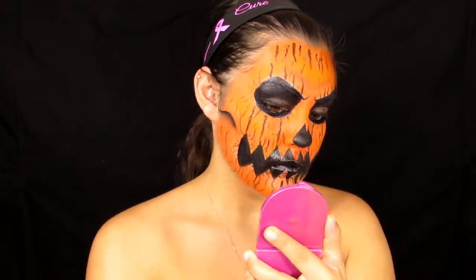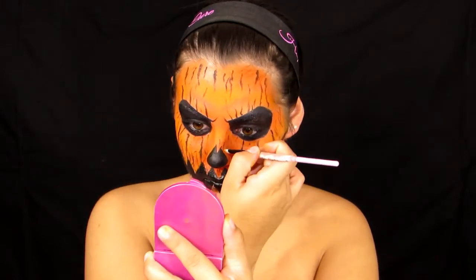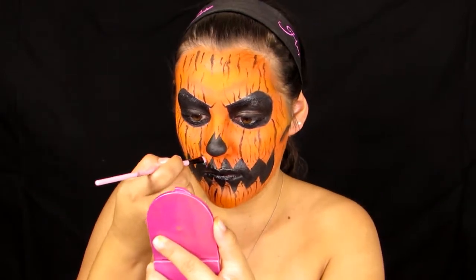After all the lines are done, I'm adding more shadows — grabbing some brown eyeshadow to contour my forehead in that same V-shape. Then I'm going in with yellow eyeshadow on a flat definer brush in between the teeth, going around any edge I see to give the face more dimension and depth. I'm going over the edges on my teeth, nose, and eyes — basically anywhere that needs depth and dimension.